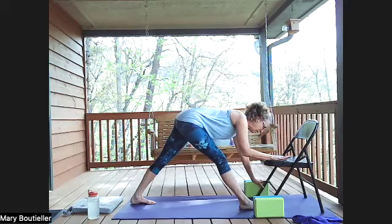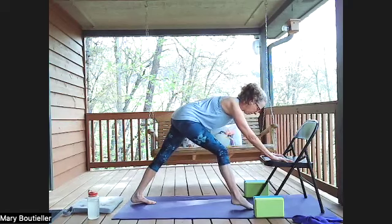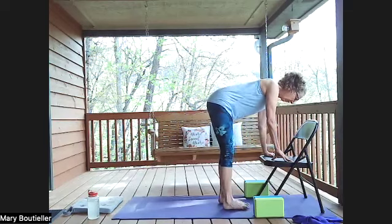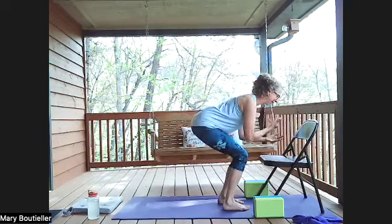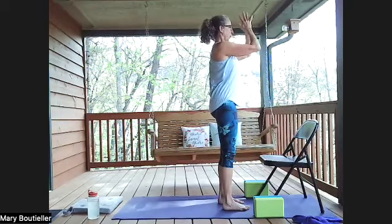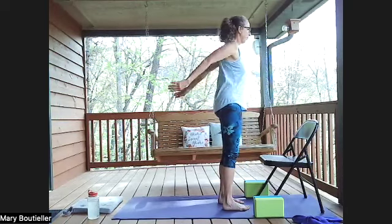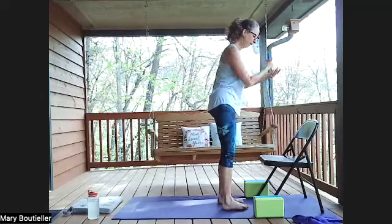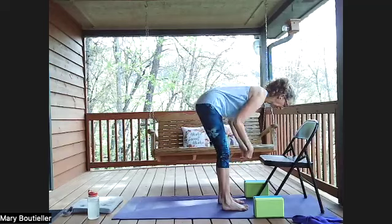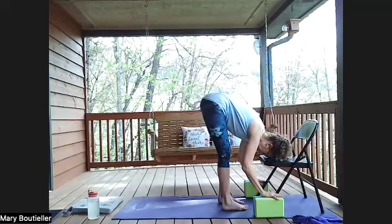And then slide those hands back to your chair. Bend the front knee. Walk that foot back. Step forward. Bend both knees. Inhale, reach up. Exhale to your heart and shake that out. Inhale it up, take it up. Exhale, hands to your chair or to your blocks.